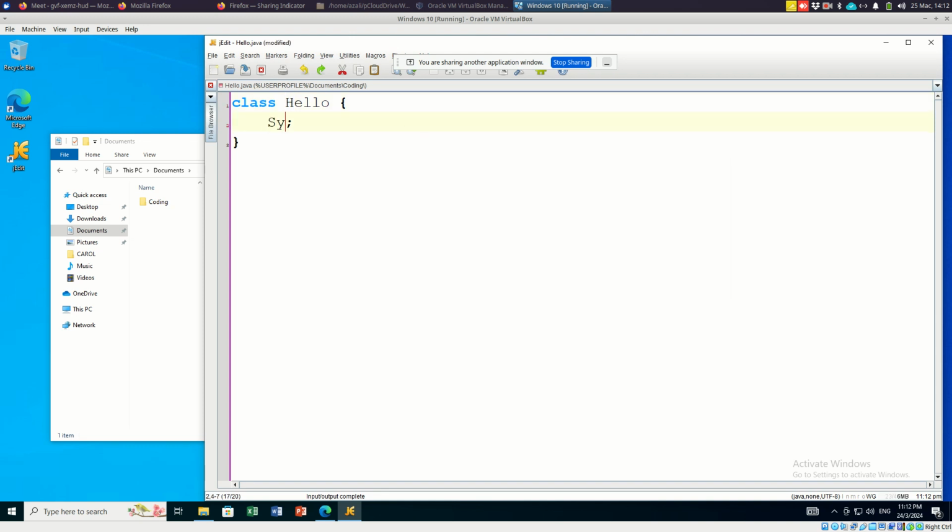Now in Java, to print out Hello World, you can use this command. But before that, you need to create a main, similar to C or C++.